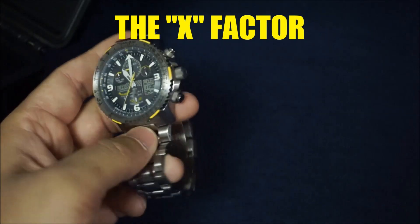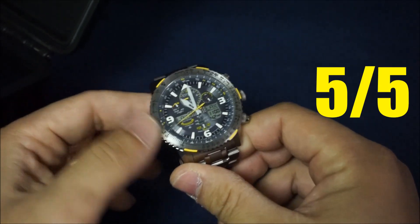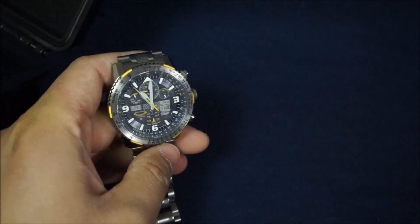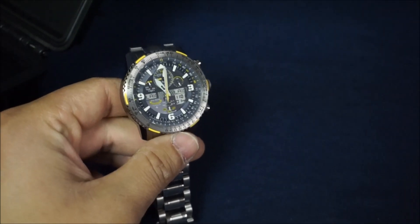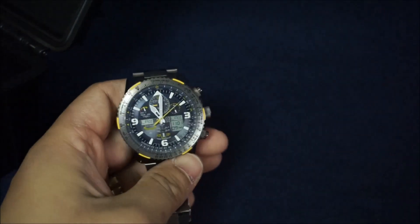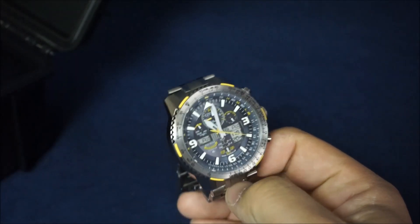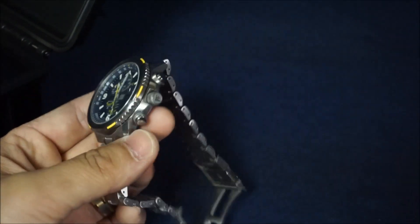Next talking point is the X factor — things like attractiveness, charisma, and all that stuff. This gets a score of five out of five. Everything about this watch just exudes quality and it looks so good. The fact that it has the Blue Angels name tied to it — I mean, Blue Angels is like the standard of American awesomeness. When you say U.S. Navy, you think about either the Navy SEALs or the Blue Angels. So the fact that they have such a highly revered name in the title of this watch already gives it kudos — street credit. Five out of five for the X factor.